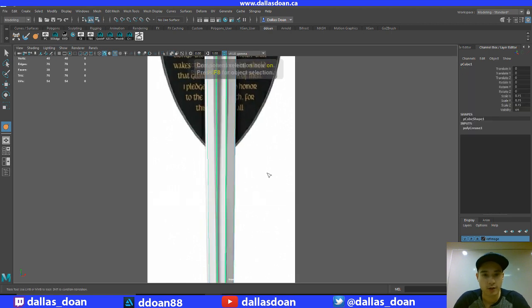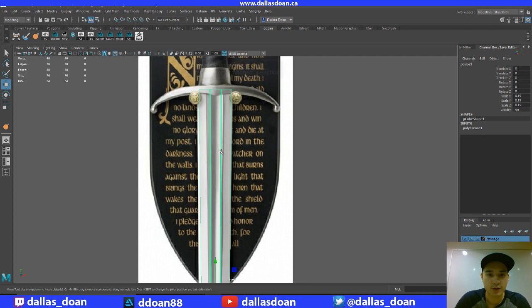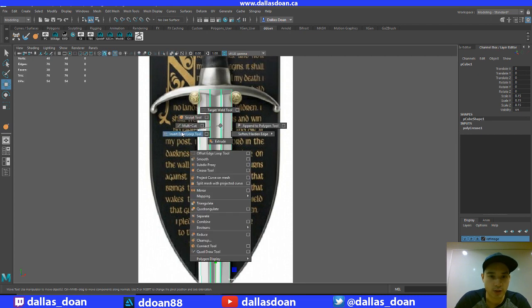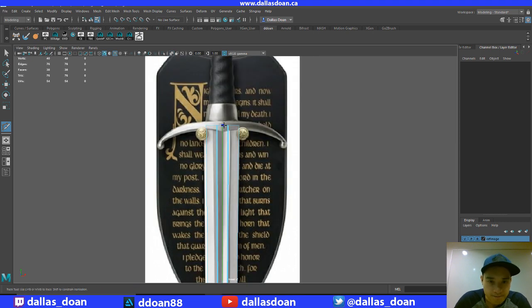And then we'll also have to put in an edge, insert edge loop here. Hold on. Let me just do the multi-cut tool and snap to 50%. That's not 50%. That's definitely not 50%. That looks like 50%.